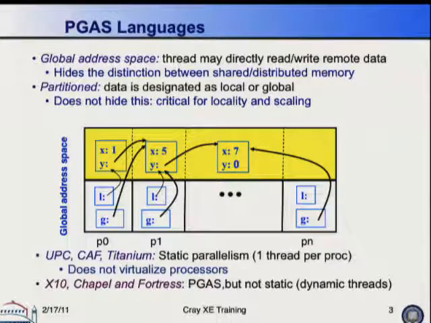And in these three languages, we say they don't virtualize the processors because, as in MPI, and unlike OpenMP, there's a fixed number of processors at the beginning of the program. You basically have the same model where the main function, think of it as being copied, one copy per core. And it's going to run that way. Now, as I described this, you could imagine mapping this onto a cluster architecture, but you can also map it onto shared memory architectures.